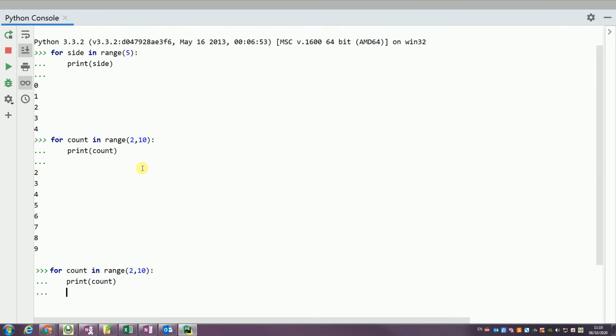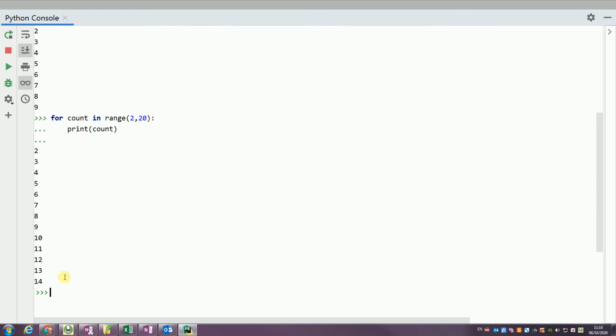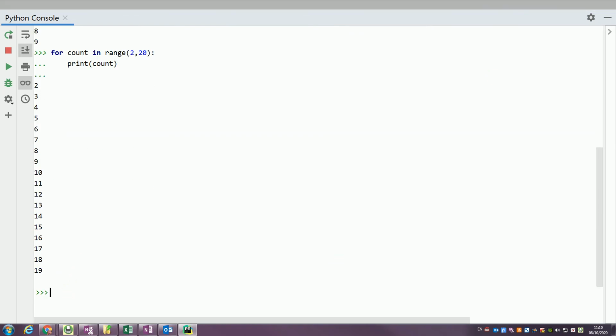So for count in range 2 to 10, it started with 2 and it went all the way to 9. You need to pay attention to those numbers. You need to be able to describe what each of these numbers are. Remember, we used to talk about being able to play with commands. So I'm going to go back, take my command again. Let's try changing these numbers and see what happens if I make this 20. And now I get an effect. I look at that effect, I see what the result is, and at this point I would be copying some of these into your document.